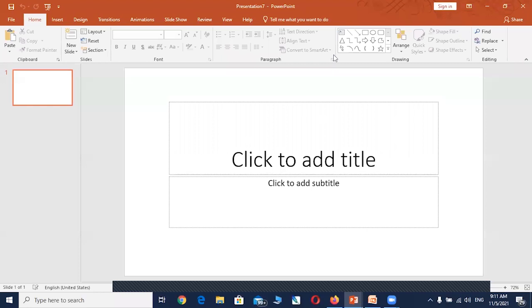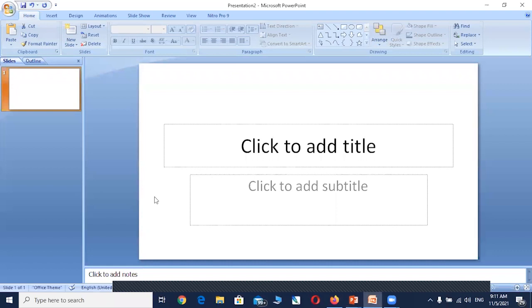This is the PowerPoint 2019 interface, and this is 2007. There are some differences, but basic features are similar, though some advanced features are included in the new version.